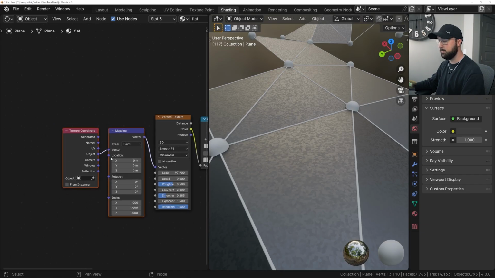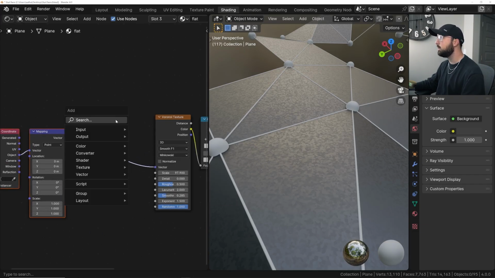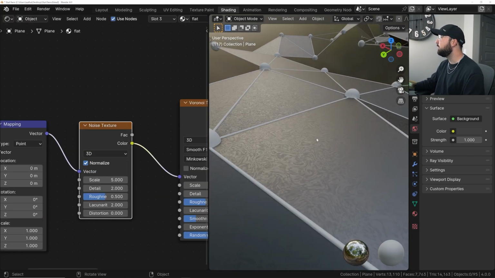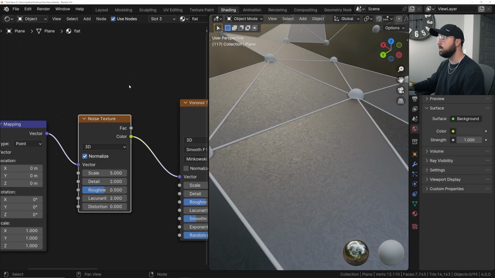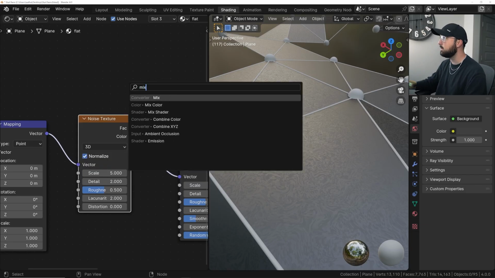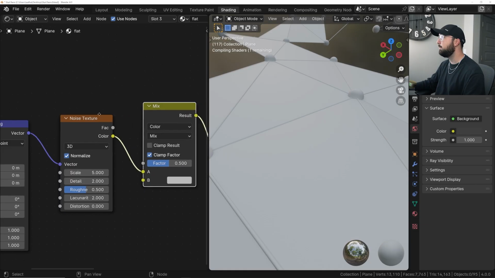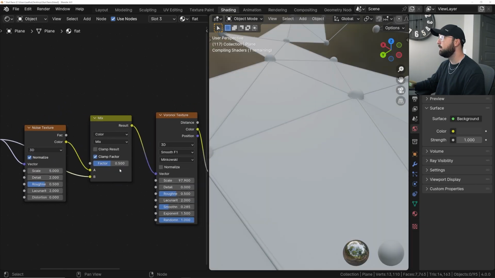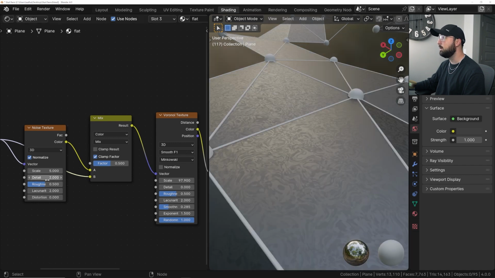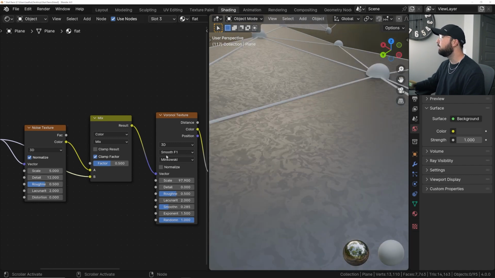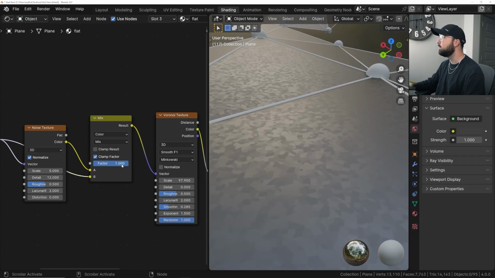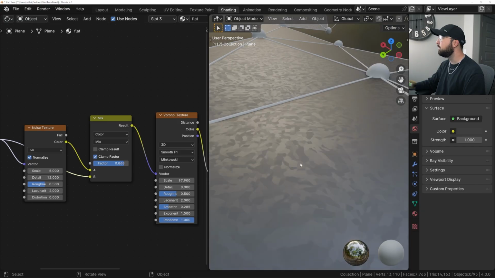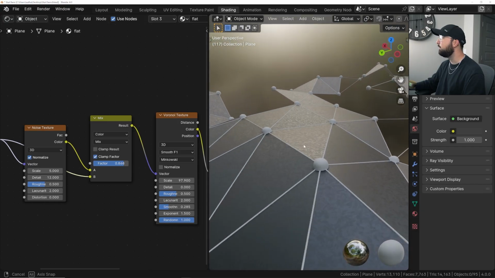I'm going to highlight these guys. I'm going to hit G to move them. Let's throw a noise texture right here to create some of that distortion. So of course, that's too much distortion because this noise texture is completely affecting it. So let's go ahead and get a mix color, plop it here, and then I'm going to bring the vector right into B. And so this will be like our bypass node here. So I'm going to bring our detail to 12. So now we have this, and you can add more. So what I can do is just bring it in a little bit like this to create some of that distortion. And now we have our galvanized steel.